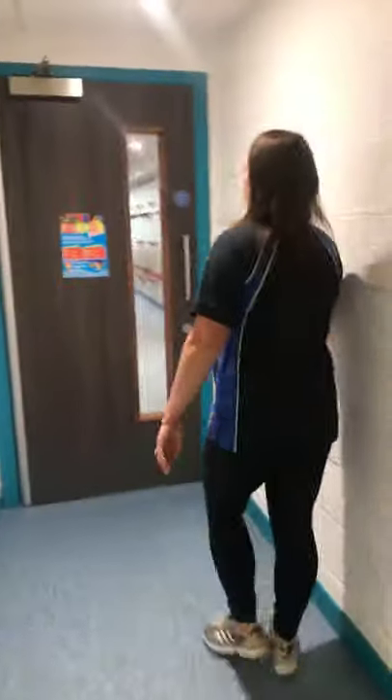Come through to the changing rooms. These are now unisex changing rooms — they opened about two years ago and it's much brighter and much cleaner. There are cubicles in a nice big bright area. We've got a big disability changing room with access to a chair and a changing bed. There's also a family change, disability toilet, hair dryers, and female toilets. Walking through this area takes us through the shower area and onto the pool side. This is the communal showers, and there are also shower cubicles I'll show you in a minute.